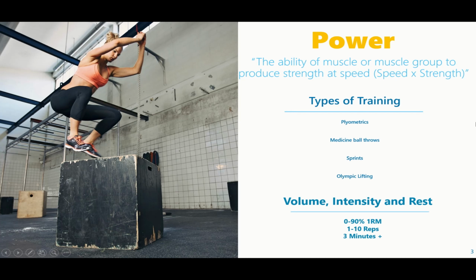When it comes to the testing measures of power, there are a few things that we can do in order to test for power. Some of them require really expensive equipment, and there are force monitors where we can measure, for example, the power in a punch and things like that. But some of the basic ways in which to test for power would be a standing long jump or a vertical jump, looking at the power and explosiveness in the lower limbs.